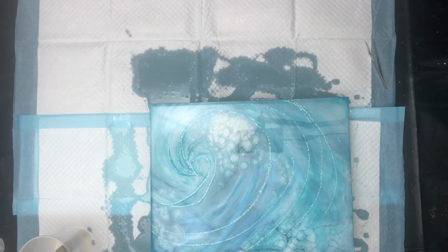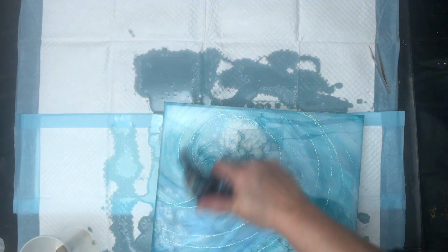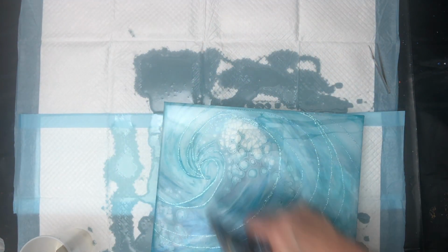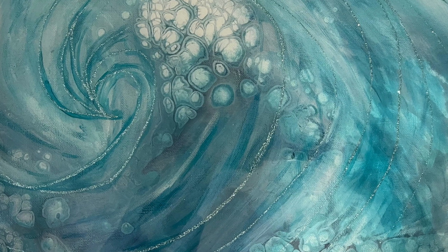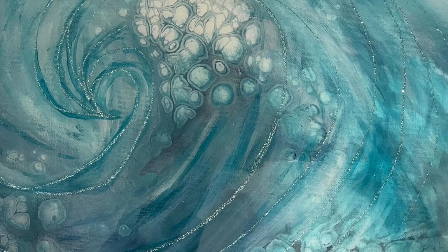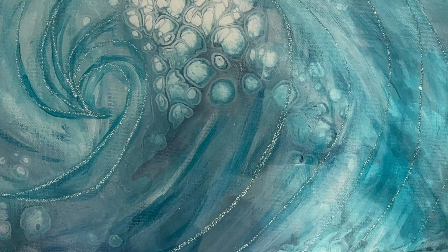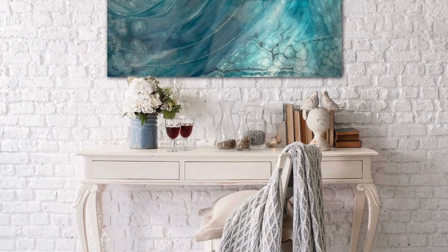Make sure the sides are covered. I'm going to torch, and I do this a few times. I like it when it's a small canvas. I haven't worked on them very often, but it's so easy. I just cover it with a picnic net and, you know, kind of get down at eye level to make sure there's no bubbles and no fluffs in the resin, and it does an amazing job.